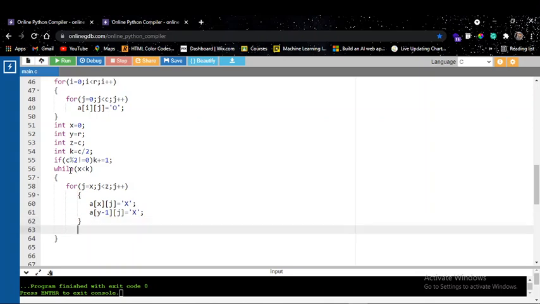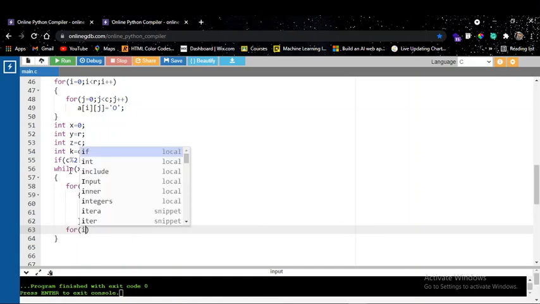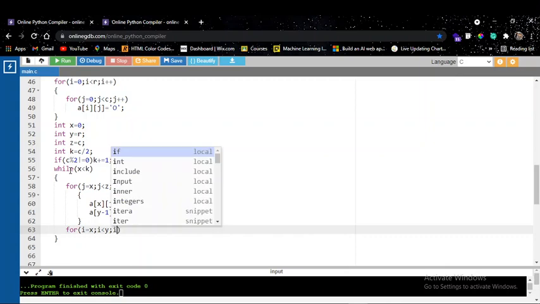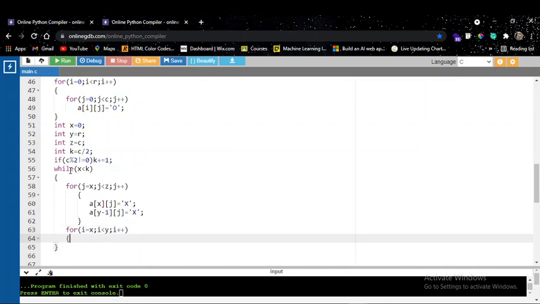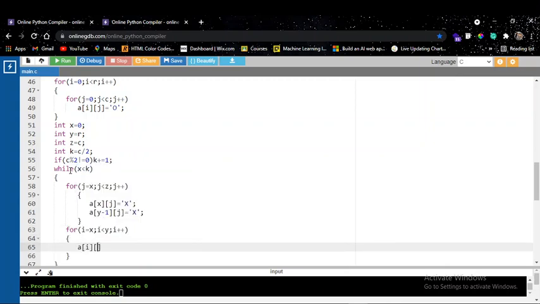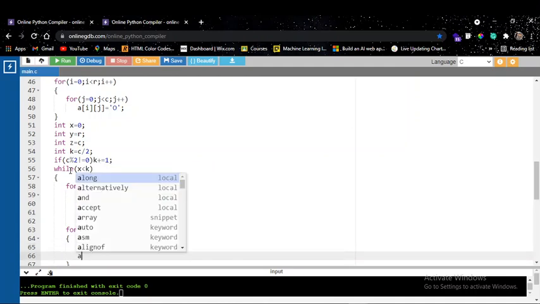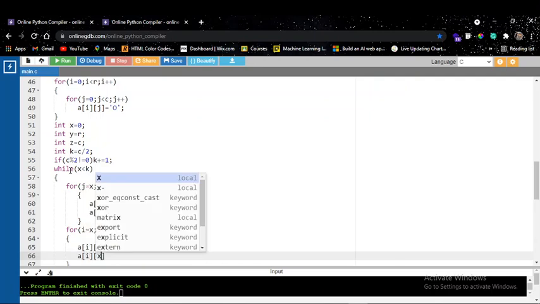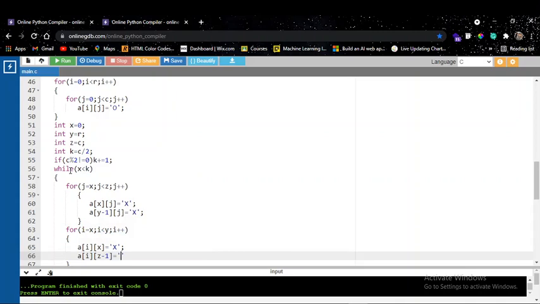Okay, so now I'm going to iterate from x to y, right? So for i is equal to x and i is lesser than y and i plus plus, I'm going to give a of i of x is equal to x and a of i of z minus 1 will be x.